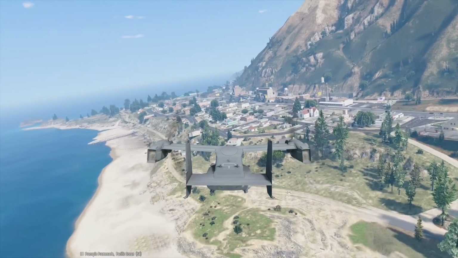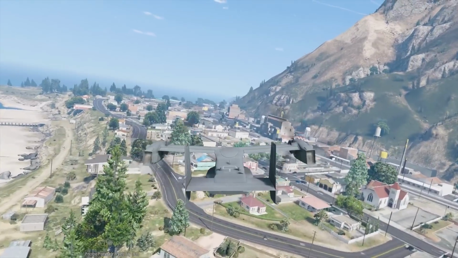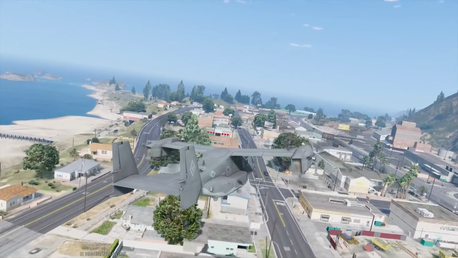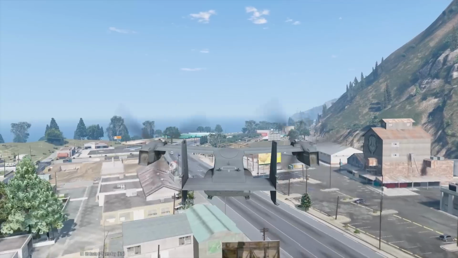Over Paleto Bay. Love this little town. And if you're wondering what's going on with graphics, why it looks different than the stock game and all that stuff, it's because I use Pinnacle of 5 and Visual 5. And I'll put the links for those in the description as well.